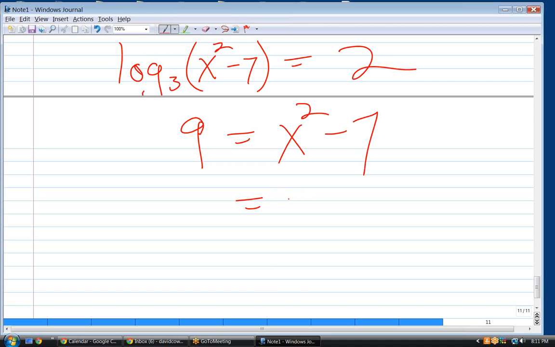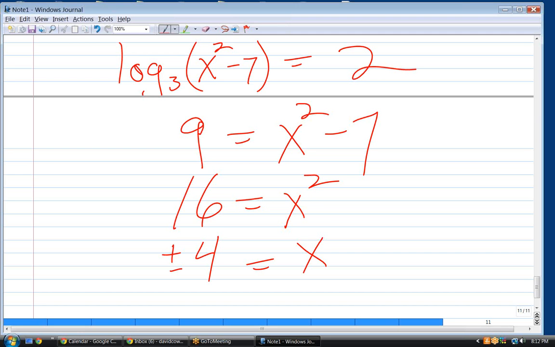15 equals x squared. Four. Plus or minus 4. And that's something that virtually every single student leaves out, the plus or minus, and you can't leave it out. Minus 4 times minus 4 is equal to 16. Plus 4 times plus 4 is equal to 16. Therefore, if 16 equals x squared, x has to be plus or minus 4.